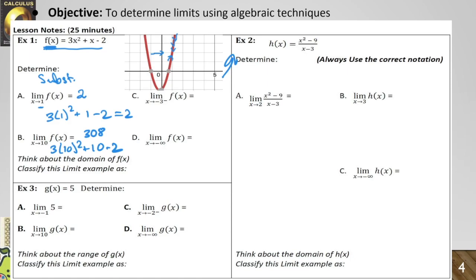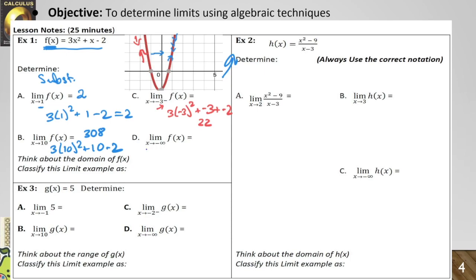Now let's look at question C. For question C, we're approaching -3 from the left side. Now, as I approach -3 from the left side, should it make any difference if I'm looking at the right or the left side if we have that nice polynomial function? The answer to that is no. So we're going to, once again, substitute -3 in for f of x to determine our limit. Once we do that, we will end up with a 22 as our answer.